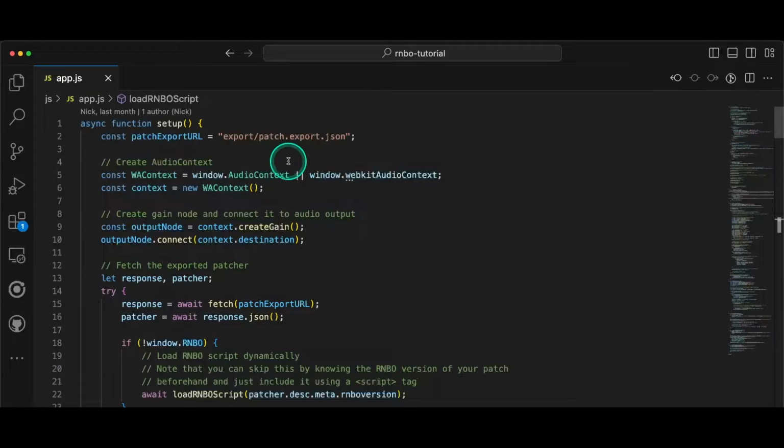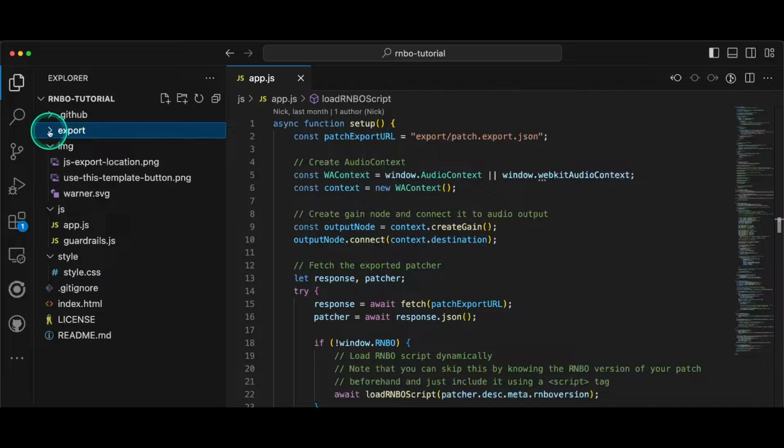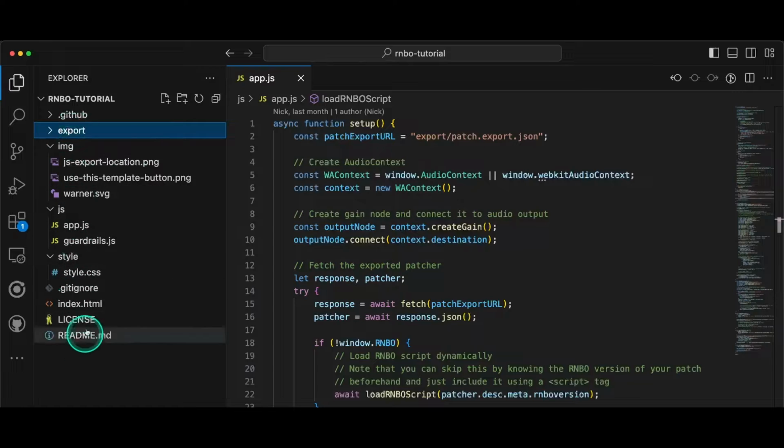Diving into VS Code, the application that we're using to edit most of our code now that we're out of Max, I want to show you where we'll be looking. So if we go to the Explorer button over here, this gives us the file structure of what we've downloaded and put our exports into from the previous video. If you can recall, we have this folder called export, and that's where we put the files that we created from Max. All the other files here are the default files that we got from downloading from the Cycling74 GitHub repo, and this is in our repo now, rainbow-tutorial.